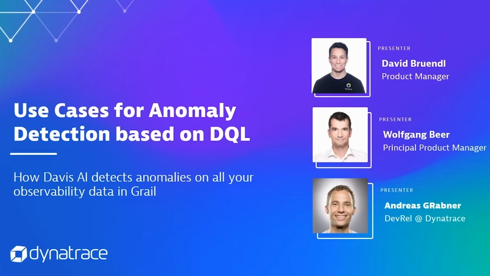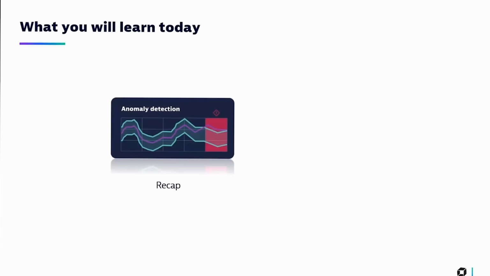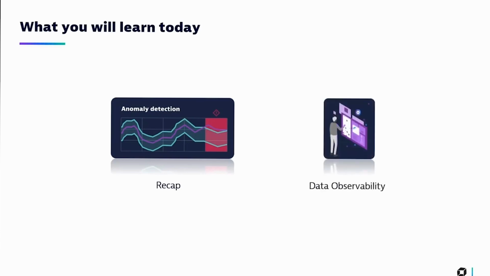Take it away. Great. So, as I said, what we learn today: I give just a short recap from our last session about anomaly detection on Grail and focus on three important segments that Davis Anomaly Detection is based on. And after that, we jump directly to the use case, data observability, as already promised that we continue in the next session on the use cases. And on this, we will show action by Wolfgang.